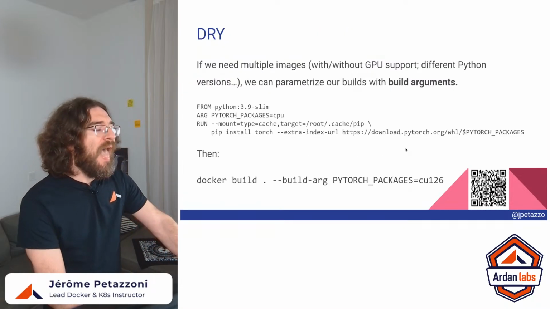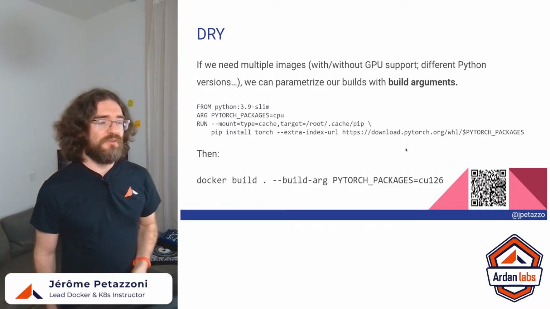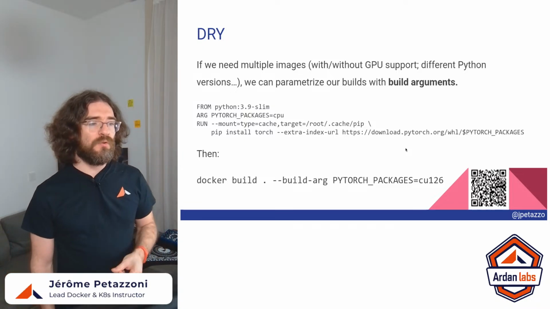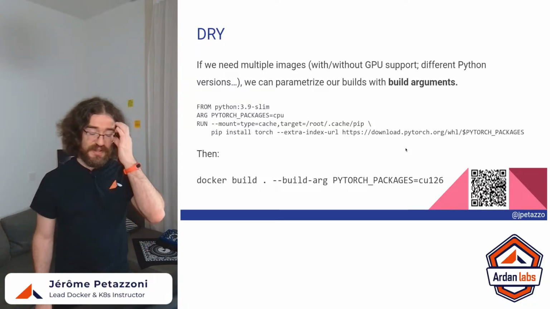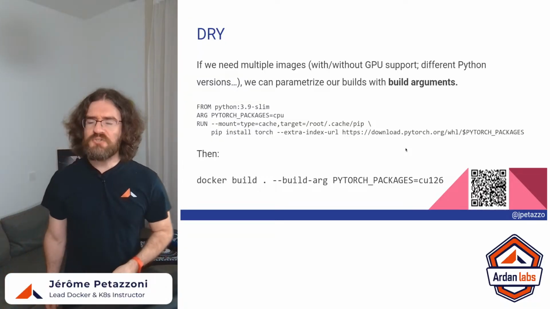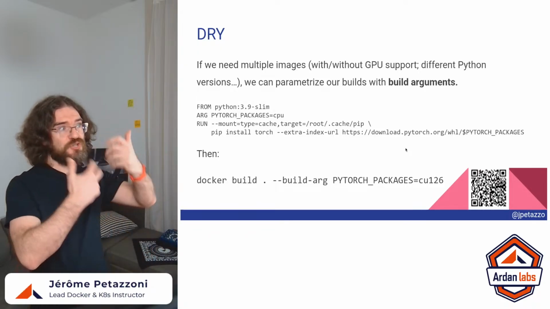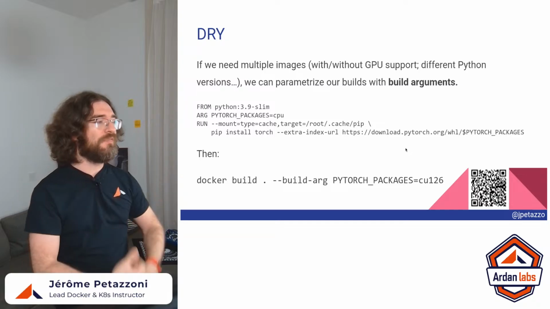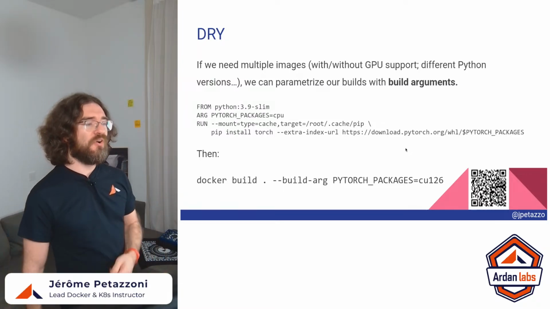All right. One more thing that is, I think, pretty important. In the Python world, we often talk about DRY, don't repeat yourself. We say, try to not copy paste the same code 5 times, maybe have a function and find a way to factor things. So how can we do that with Dockerfiles?